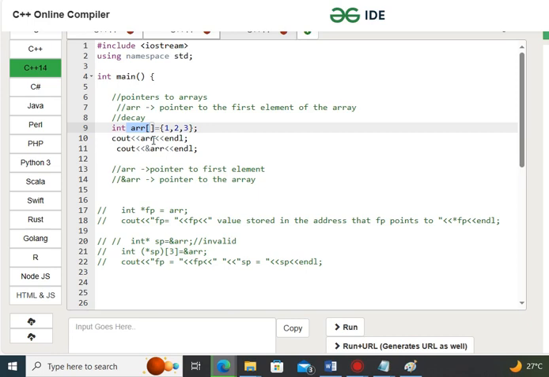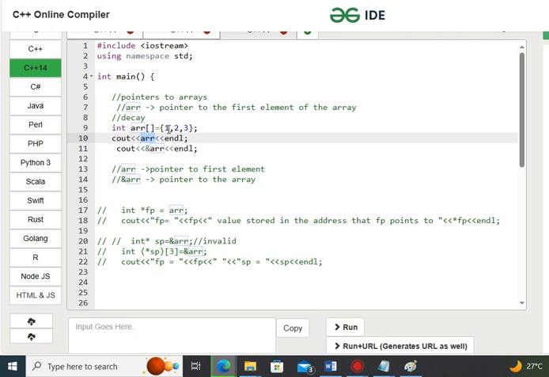So I want you to differentiate between what the name ARR signifies in line number 9 and line number 10. Right, so in line number 9, it's a block of contiguous memory locations. That's what an array is, and together we are referring to it as ARR, right? But in line number 10, what does it become? If I print this, I hope all of you know, if you have begun studying pointers, that it gives you an address. Address of what? Address of the first element in the array.